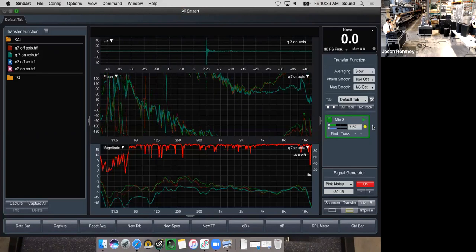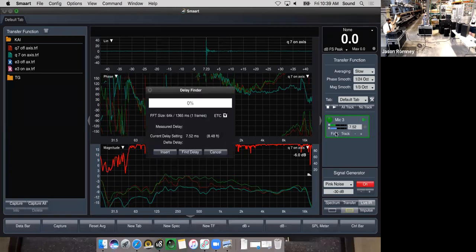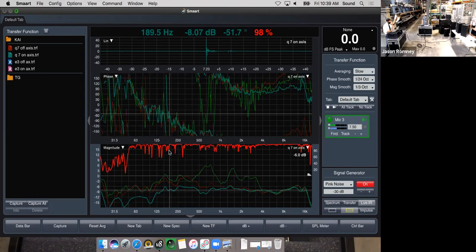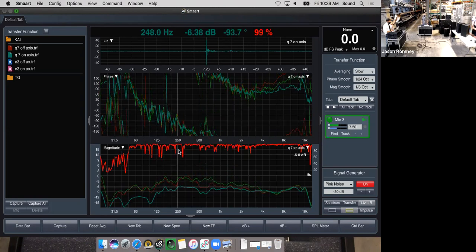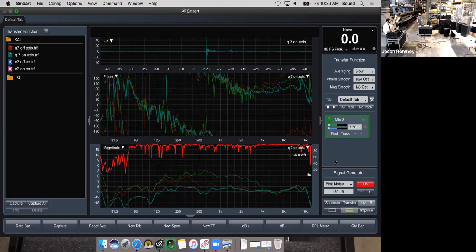Okay, good. Now you want to turn off the delay tracker, and just to be super sure, click that find delay button and insert that. There we go. Now turn off the pink noise for a second.